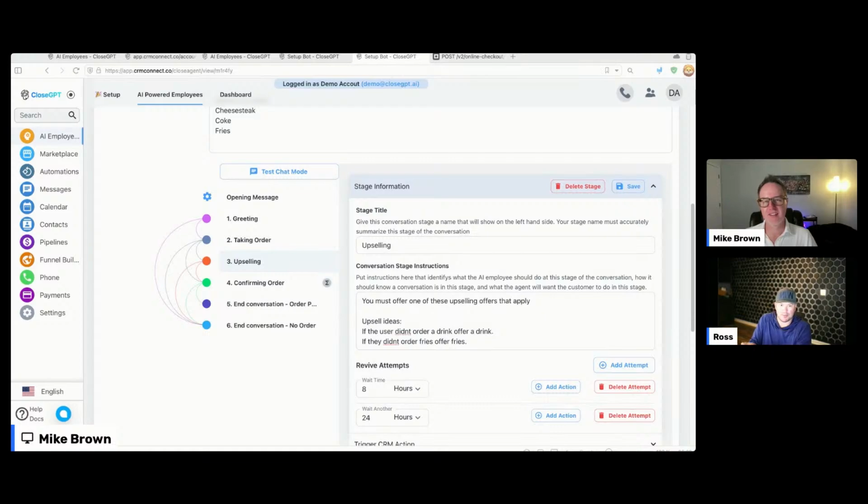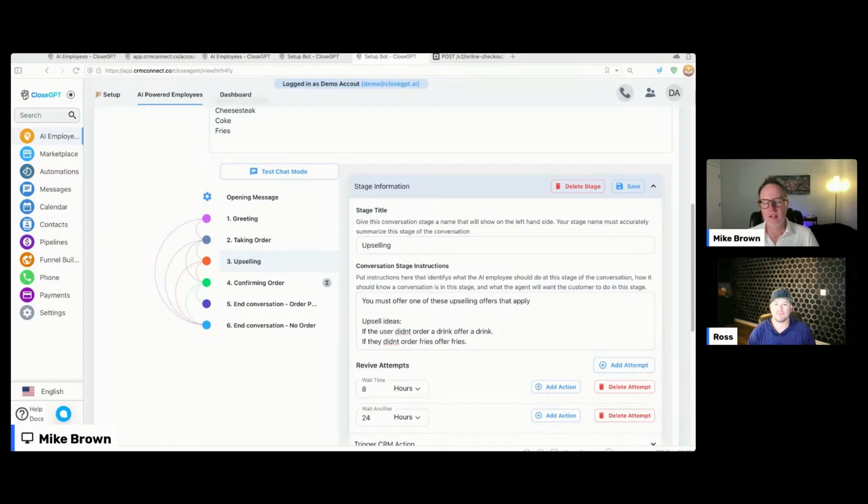That person on the job has nerves. They get nervous when they have to do the upsell for the first time. They get caught up in the conversation. You train the AI one time and it's going to do this every single time this way, dynamically based on what you trained it, and it remembers exactly how to do it. This is going to take away a lot of the tedious tasks that you don't want your employees doing so that they can get things done faster, build better conversations, and actually just human interact so that the AI can take care of all this.